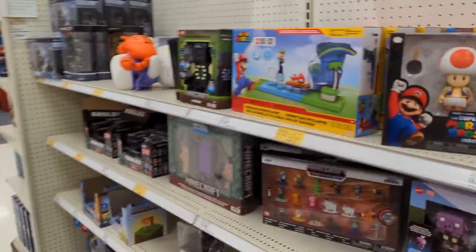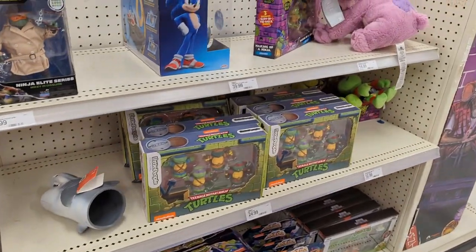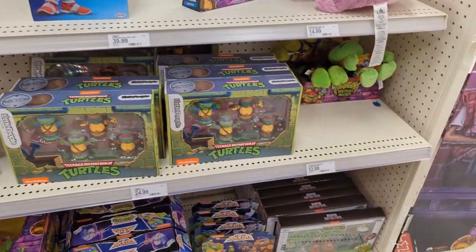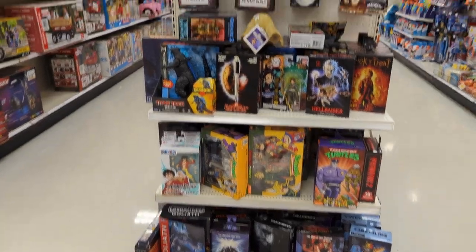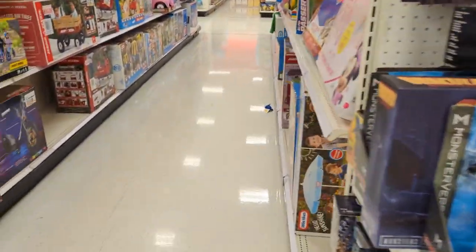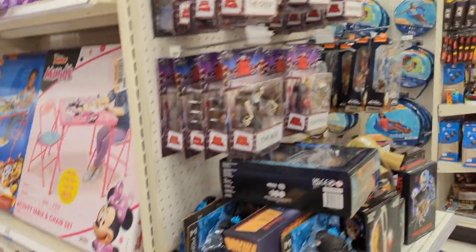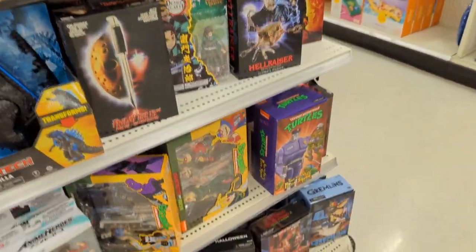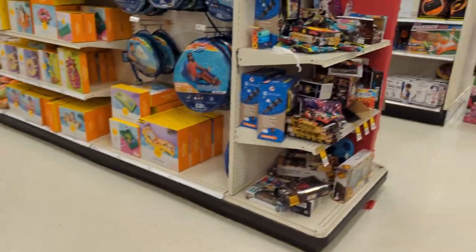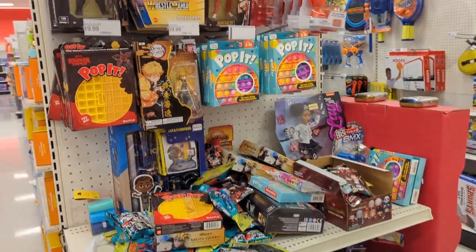We got stuff over here. I'll make it quick because I have little kids coming, so I'm going to get to the next aisle. And the usual little people stuff. So the end cap's getting empty. Oh, not really, they just aren't restocking. Still got a Dracula set. Still got a Broadway. So all the Toonie Terriers, all that, yeah. There's no Falcon here, so somebody came and grabbed all the Falcons.